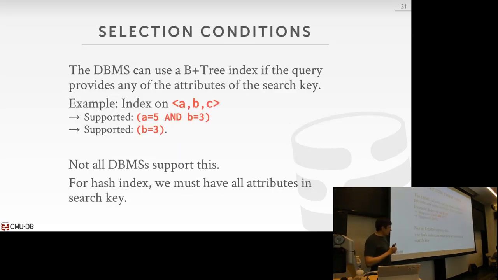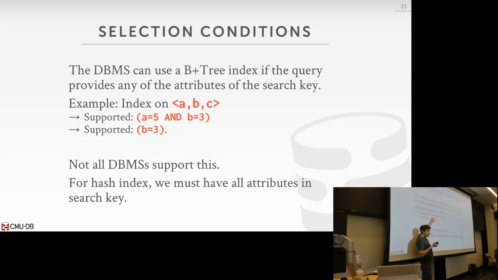So let's talk about how we can do some lookups on our B+ tree. Because things are in sorted order, we can do fast traversal to find the thing we're looking for. But one advantage you have with a B+ tree that you can't have with a hash table is that you don't need the exact key in order to do a lookup. You can have just some part of the key. Let's say a real simple example: I have an index on attributes A, B, C. I can do lookups where A equals 5 and B equals 3, where I don't have the C, but I have A and B. And I don't need the C, and I can still find the things I'm looking for.